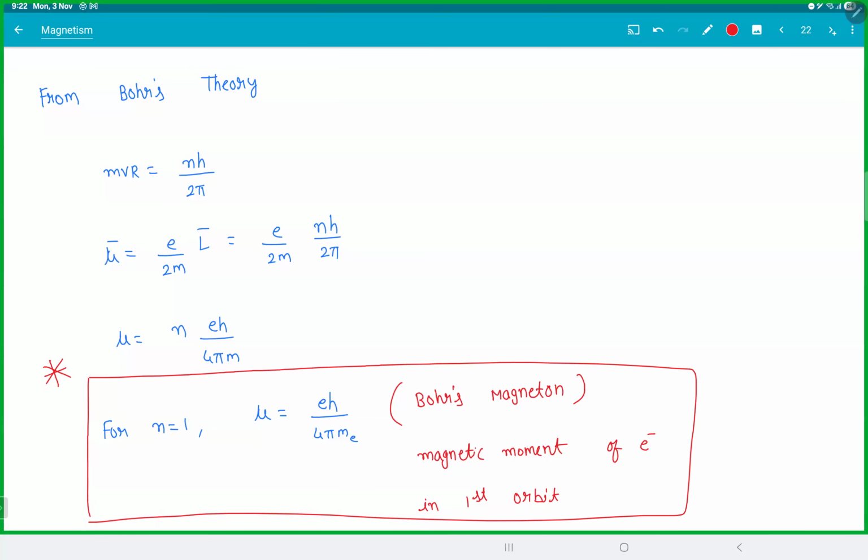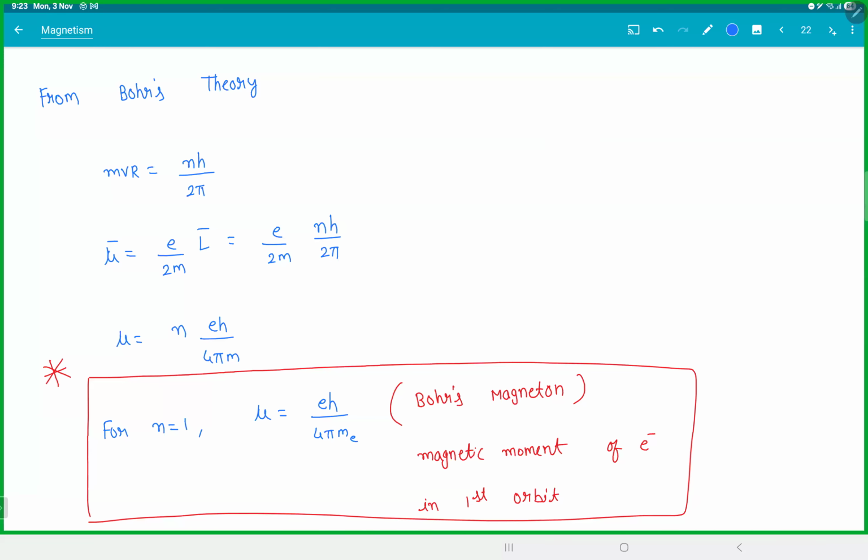In CET it was a direct question. You can expect questions in CET do get repeated, and they ask 50 questions now, and the portion is 12th standard. The weightage becomes pretty high for these chapters. It was a straightforward question. The options were like e h by 4 pi m, 2 pi m, pi m, with the 2 on top. Just 4 options. They just played with that 2 on top and down, and it was confusing.